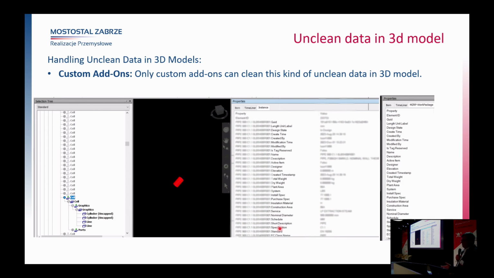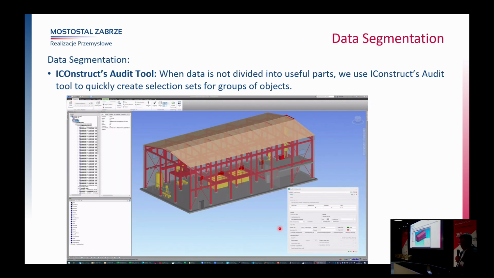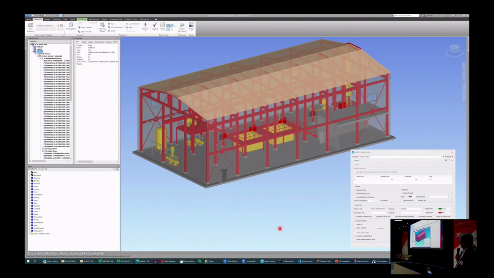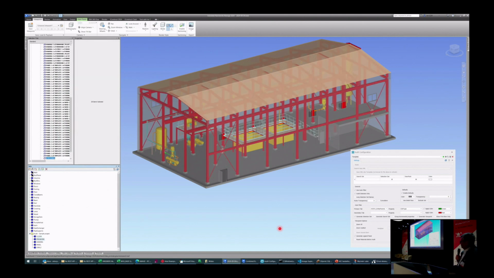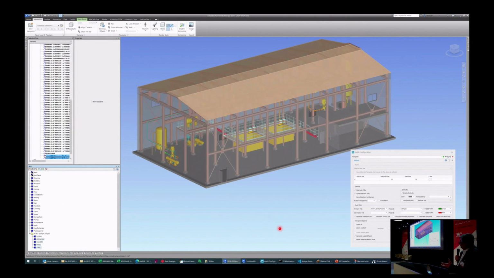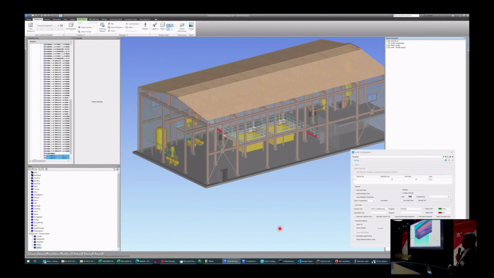So we cannot look for it, or even make a query inside the 3D model, because each property is unique inside the 3D model. So we've got a custom-made tool just to clean these properties and to add the data. And we've got tools that can create some insights from the 3D model by dividing it into different parts just by making a query for one of the properties.